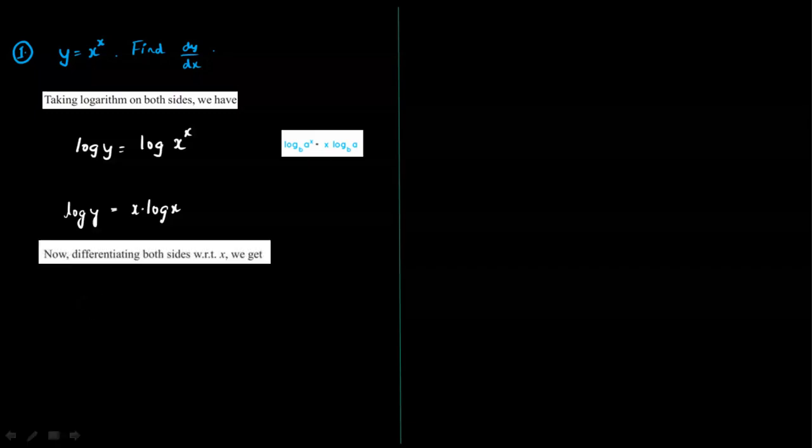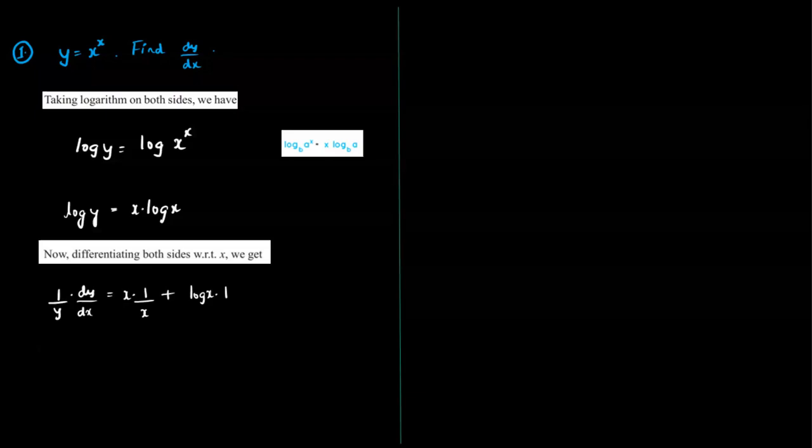Now, I will differentiate this. So log of y, I know that the differentiation of log x is 1 divided by x. Log y would be 1 over y multiplied by dy by dx. And on the right hand side now, it is x multiplied by log x. I will be using the product rule. X as it is, differentiation of log x is 1 divided by x, plus log x as it is, the second term, multiplied by the differential of the first term, which is going to be equal to 1.